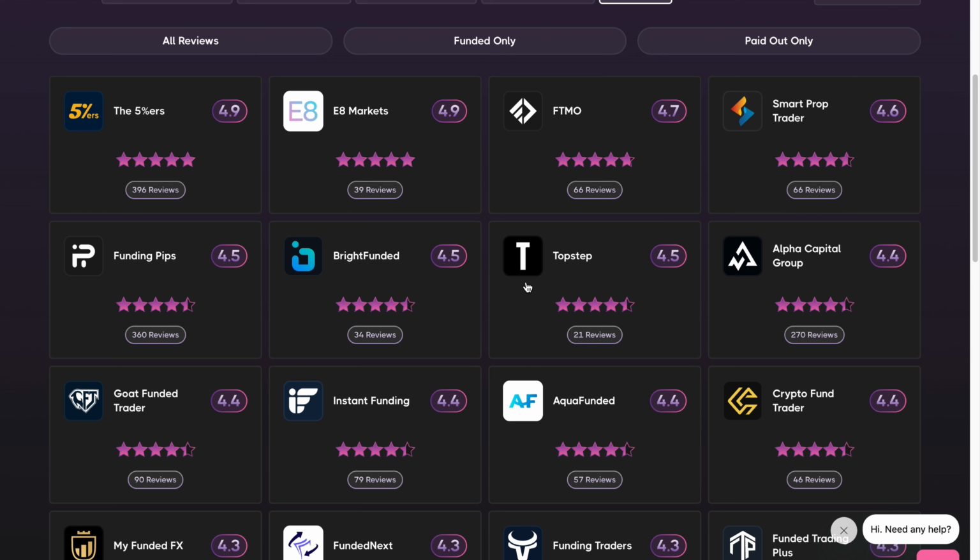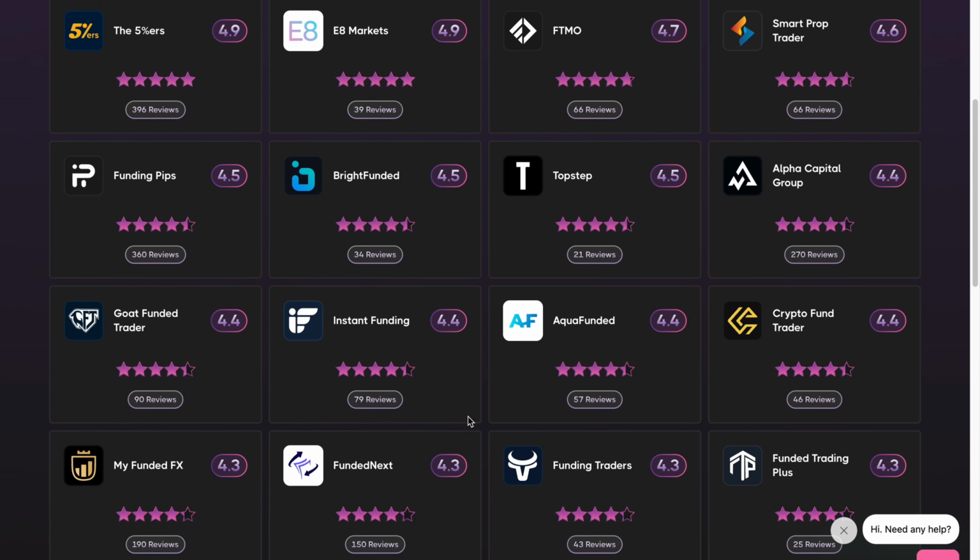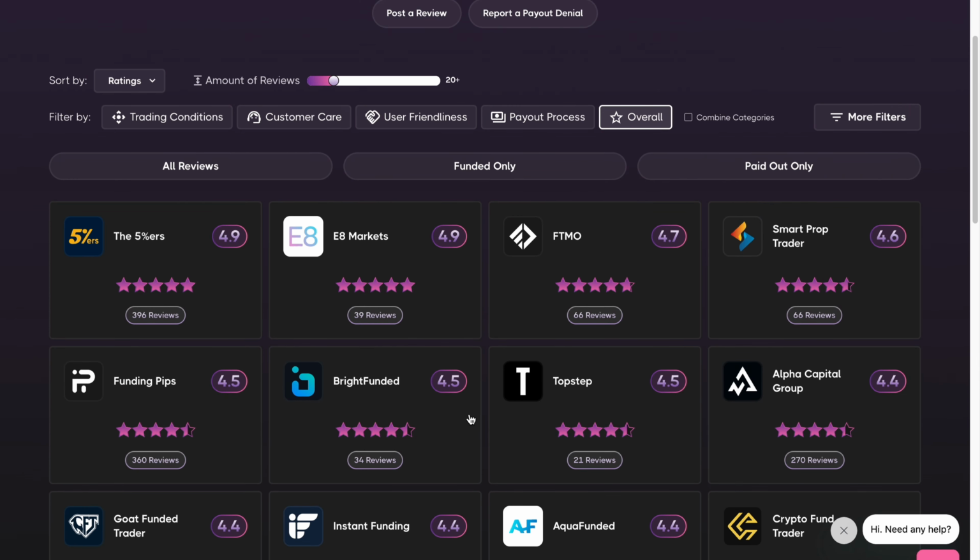And that's very nice, because then you can keep trading, keep getting payouts and reinvesting those payouts into new prop firms that are maybe not here, but maybe by the time you watch this, there are new, very reliable prop firms, and you can use them to scale even more. What I like about this is you can post a review yourself, but most importantly, report a payout denial. Because when a prop firm has, for example, some liquidity issues and they cannot pay out anymore, you will see an increase of payout denials, and then the score will go down and they will be removed from this tool. And then you know, okay, perhaps I shouldn't get any challenges by this prop firm anymore.